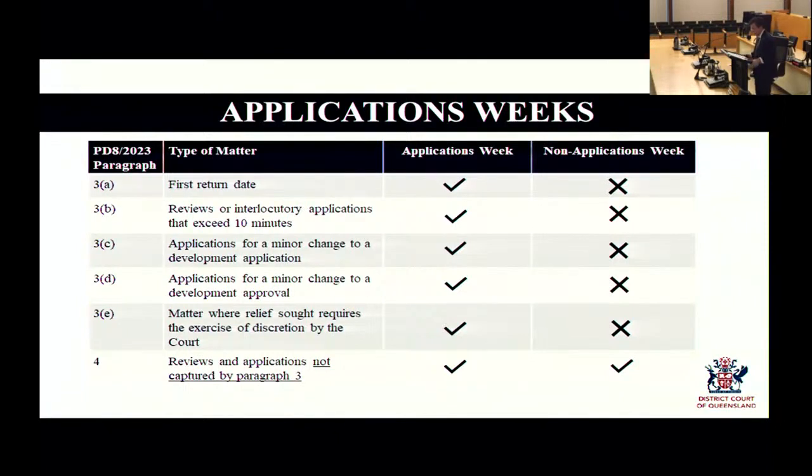Now, as to the practice directions with a delayed start, they can be dealt with in 2 tranches. The first are those practice directions 3 to 7, which are the types of proceedings and listing for hearing. And the second tranche are practice directions 10 and 11, which relate to referral agencies and self-represented litigants. So dealing with practice directions 3 to 7, the best starting point is practice direction 6, which deals with the listing for hearing.